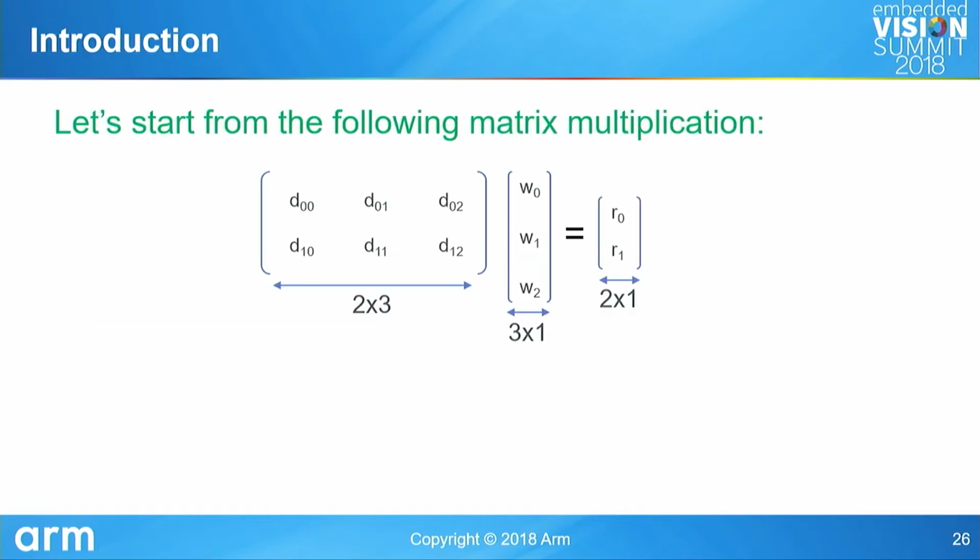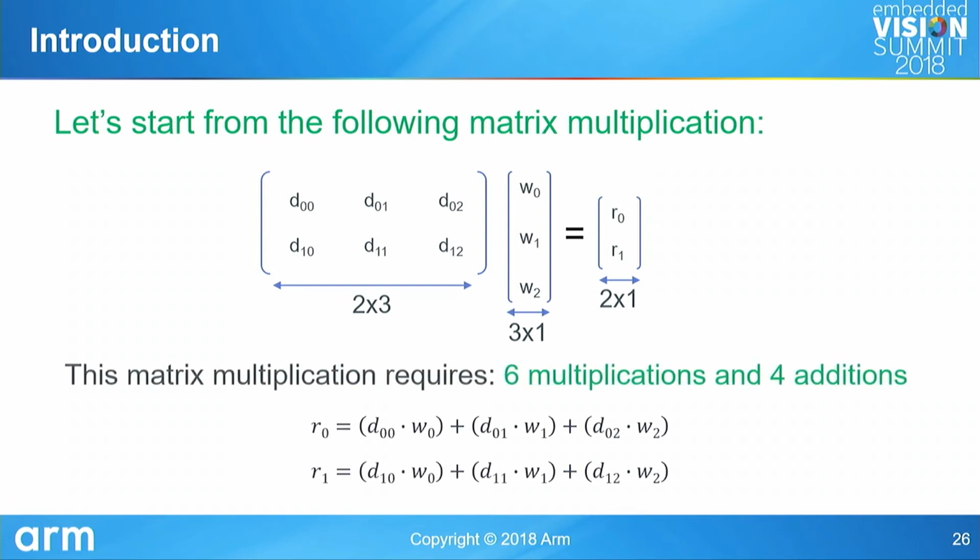Before exploring Winograd, let's focus on this tiny matrix multiplication, because we'll see later, when I talk about the mathematical background behind Winograd. This is a 2 by 3 times 3 by 1. Okay, it's a matrix by vector operation, which returns a vector of 2 elements. How many multiplications do we need to perform this kind of matrix multiplication?